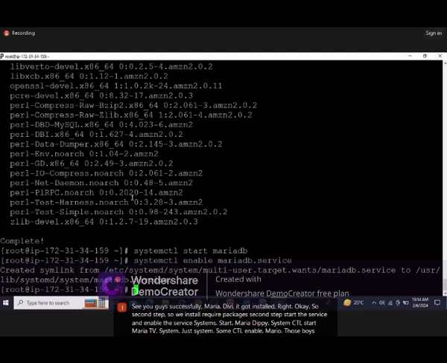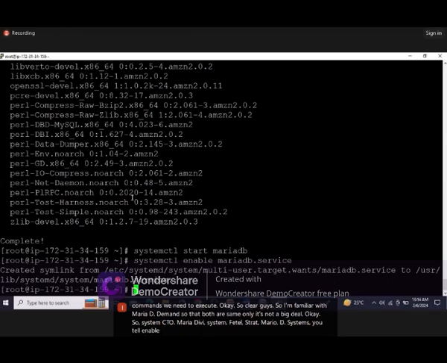Those are both the commands we need to execute. So clear, guys. I am familiar with MariaDB, so both are the same. It's not a big deal. So systemctl start mariadb, systemctl enable mariadb. Got it? This is the second step.